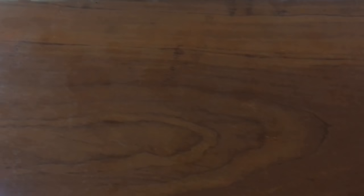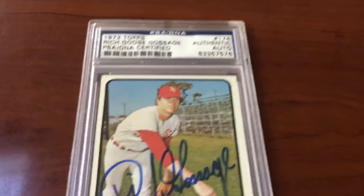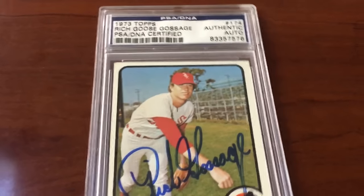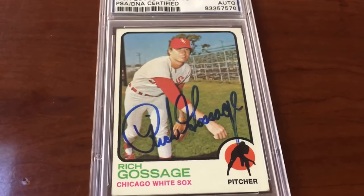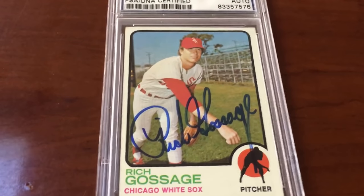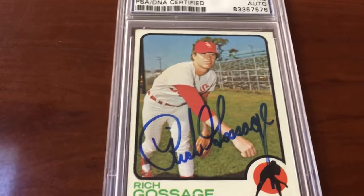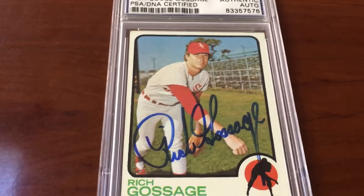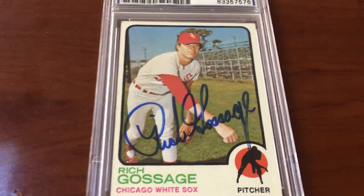What other cards am I going to be sending in to get crossed over or just regraded? Since these cards are already in that PSA blue flip, it's only $10 to switch them over to a brand new sharp clean case with the red flip lighthouse holder — but now graded. I cannot wait. Dual service just rocks. Check this out: 1973 Topps rookie, Hall of Famer — the Goose!